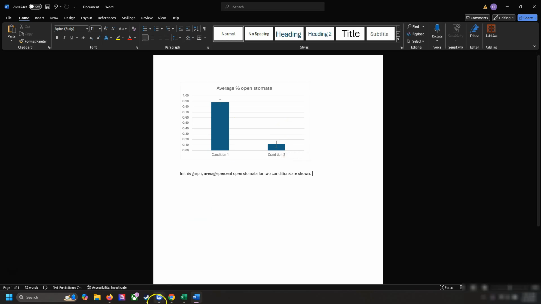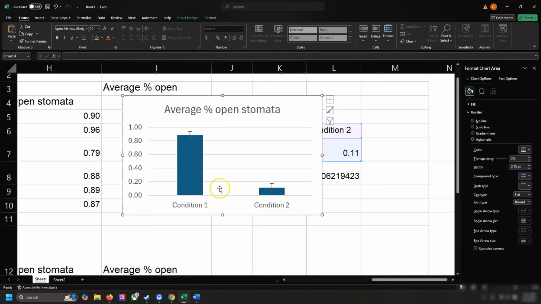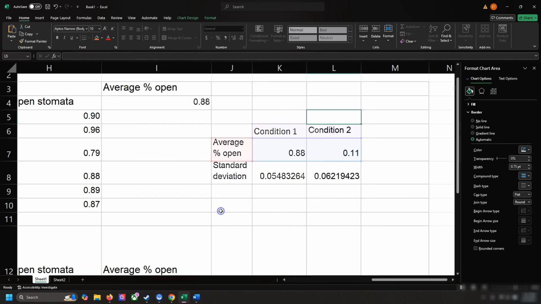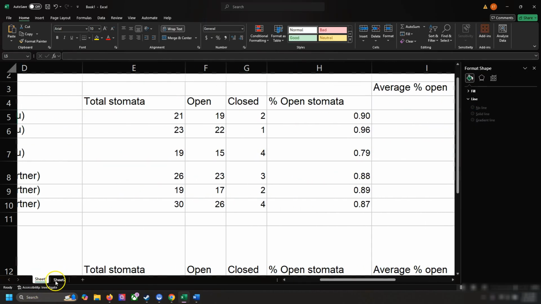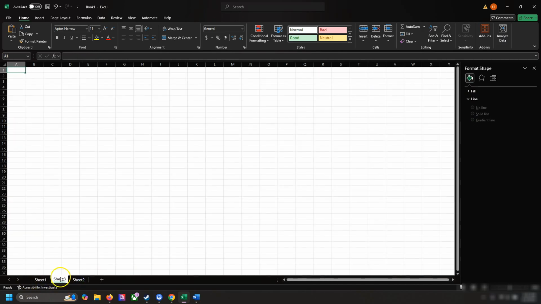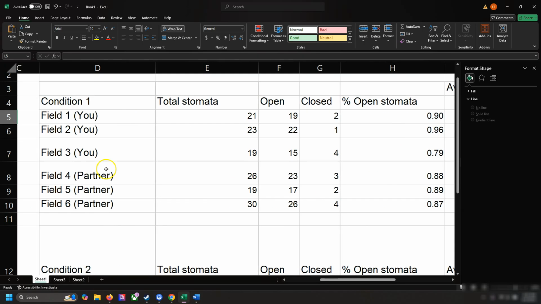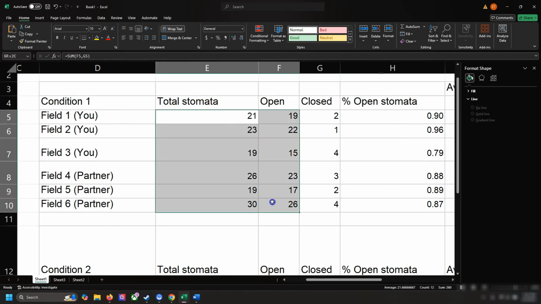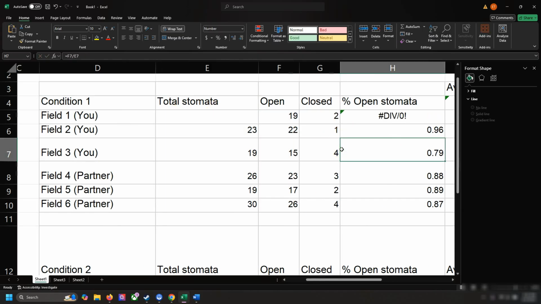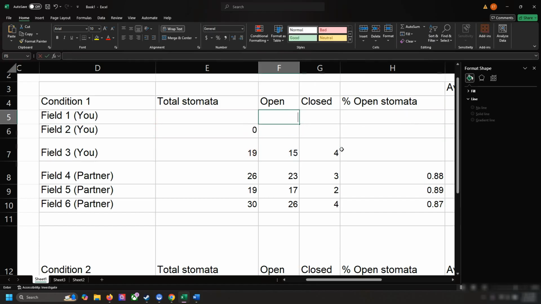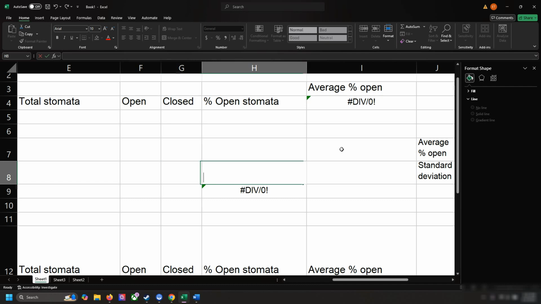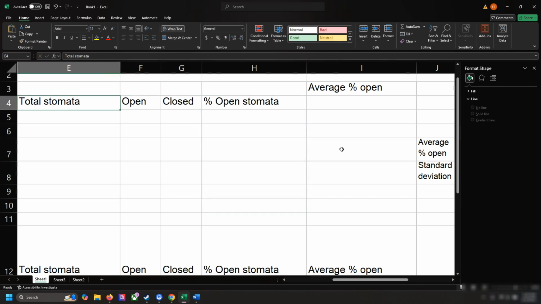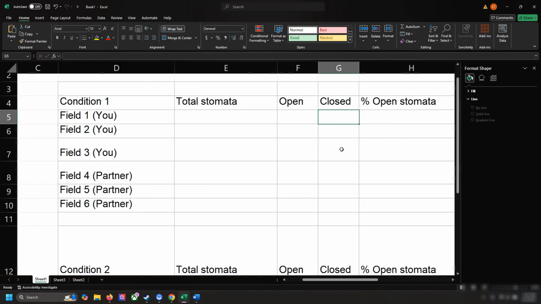I would also like you to do the same exact exercise with your data, whatever those look like. I'm going to send you an Excel spreadsheet. It'll have tabs down here, and one of these tabs will look like this, with just your places to put your data into it. You're going to have to write your own formulas so that you can get these data, but that's what it's going to look like.